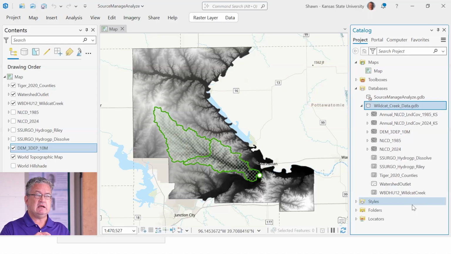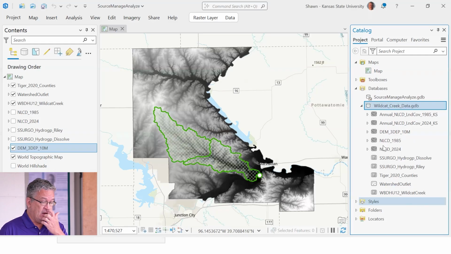Any data resource that you have the ability to connect to, you can add to this project without it being part of the project. Does that make sense? So if I've got a completely different folder or a network drive or an Amazon S3 bucket that contains a bunch of data, I can simply add that source to this project. And when I save the project, that connection to the data is maintained.